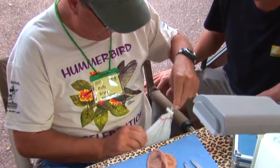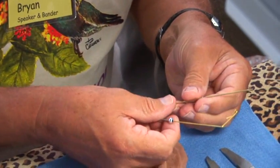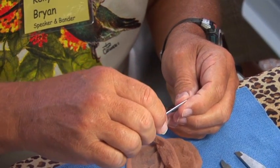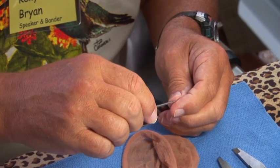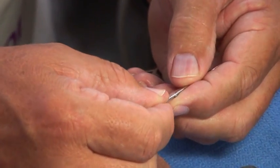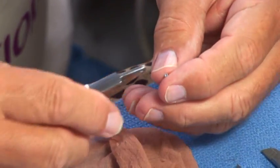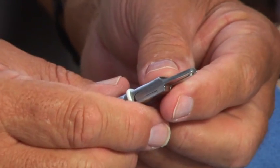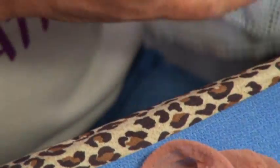The first thing I do is lay it on my leg and get a band prepared. Next band is number 73. Takes 5,500 bands to weigh 1 ounce. Wow. So these are very small bands which we have to make ourselves. The weight on the bird is negligible. We open the band with a needle and put it in a pair of specialty pliers. It has a pre-drilled hole of the exact same size as the band. That way we won't crush the band on the bird's leg.